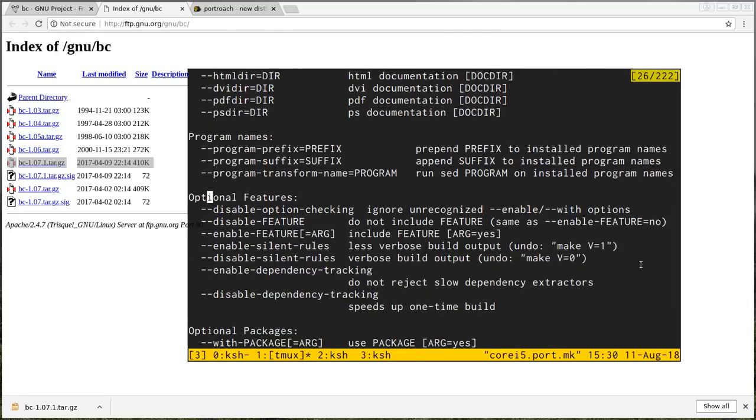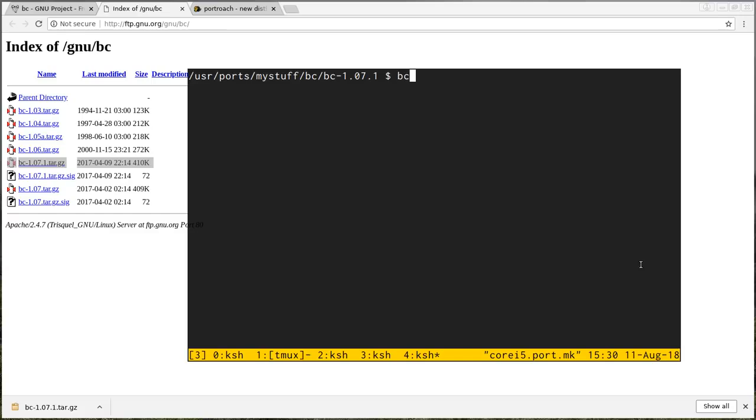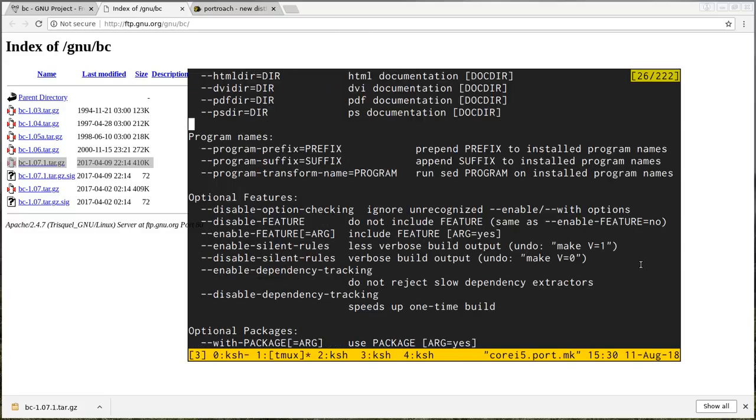Program names, I think it's probably a good idea that we set one of these. The reason I'm thinking that is because we already have a program in base called BC and DC, right? If I type BC, I get something. Same thing with DC. My assumption is that a GNU software called BC is probably going to generate an executable also called BC. I'm thinking that it would be in our best interest to actually rename this one.